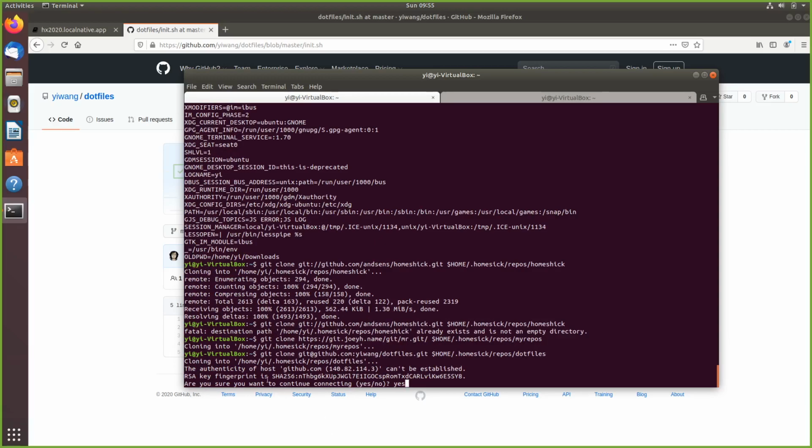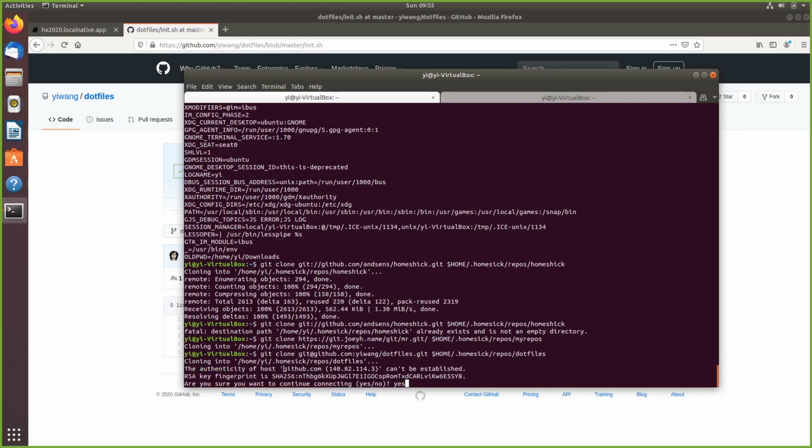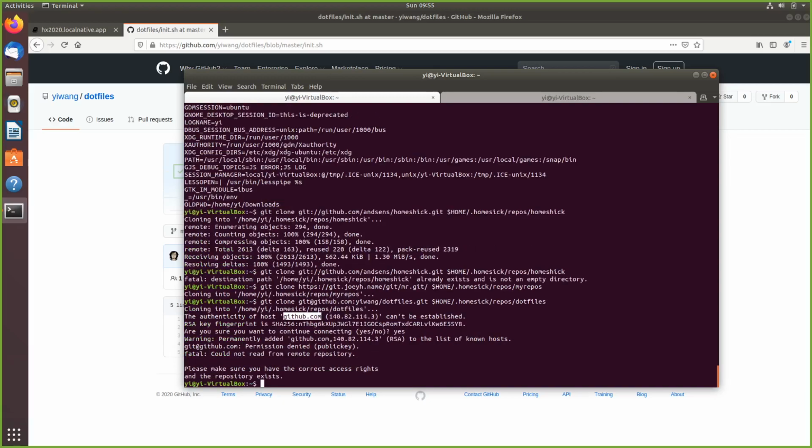So here's another thing. When trying to clone it, it asks you about the fingerprint. This is a network security thing, because GitHub uses different IPs for the same domain name. So when you download some files, for security, it tracks which IP it comes from. If you have a new IP, it asks you if something changed, do you still want to continue? For now, we're going to trust them.